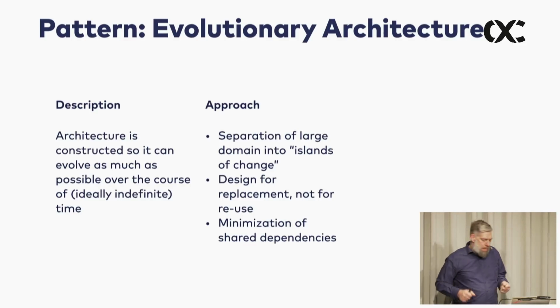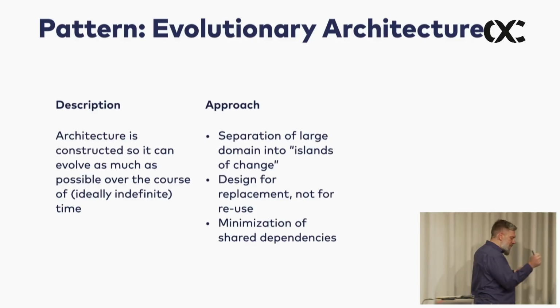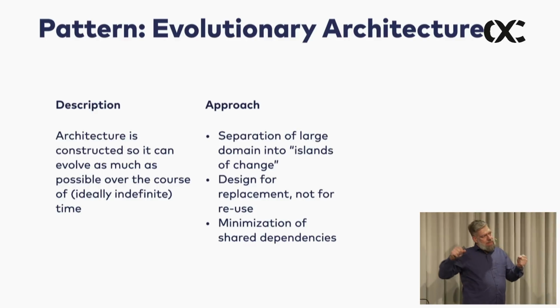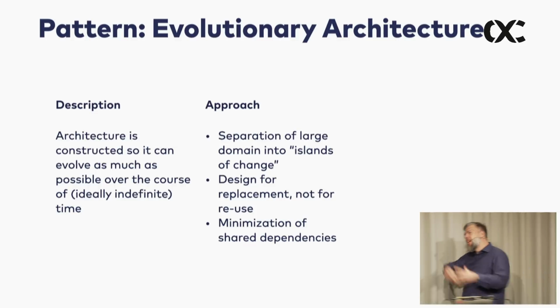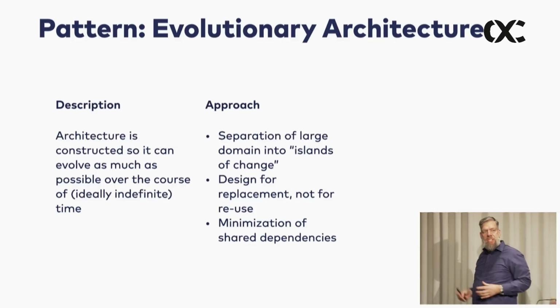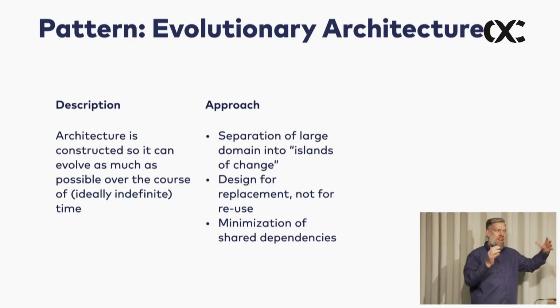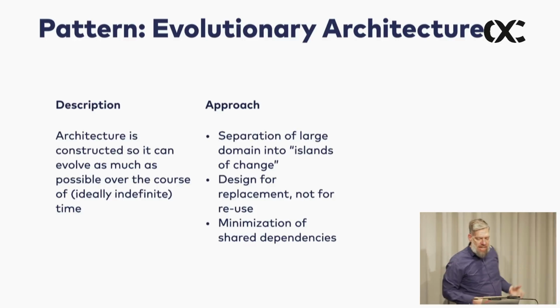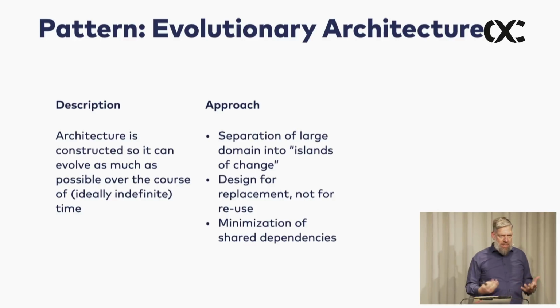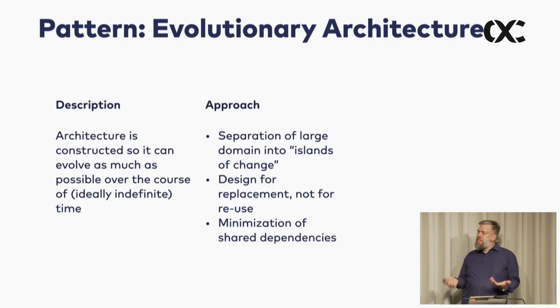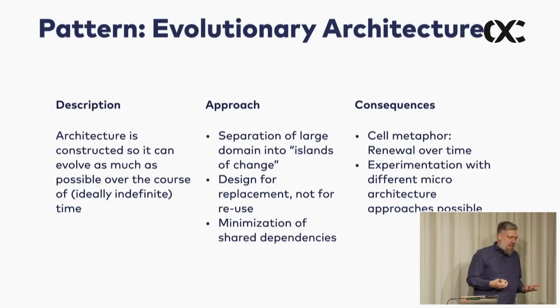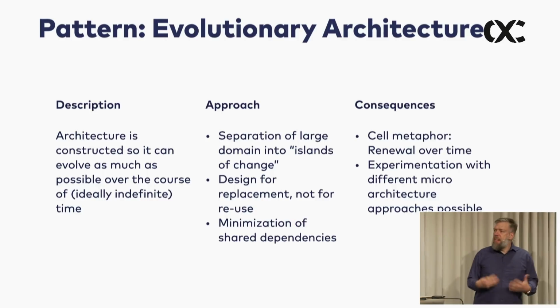We sort of put the lever in a different position, have the pendulum swing to the other extreme to say, well, reuse is not the most important thing, efficiency is not the most important thing, it's rather autonomy, redundancy, and the idea that we don't share so much that it slows us down. And you can think of this as something like the cells that a body is composed of, right?